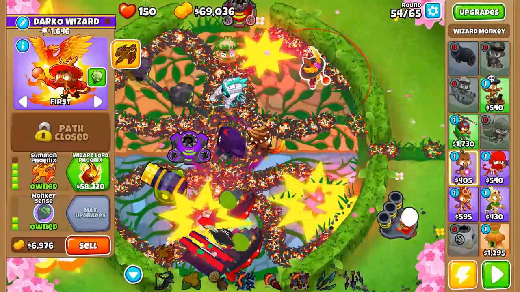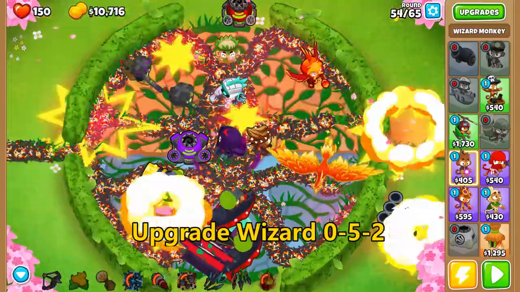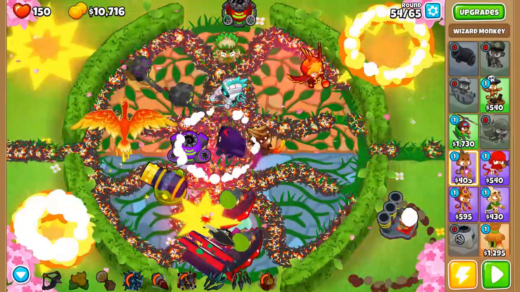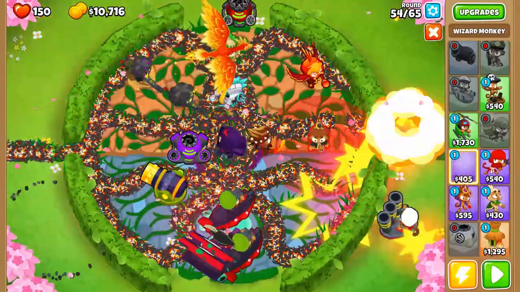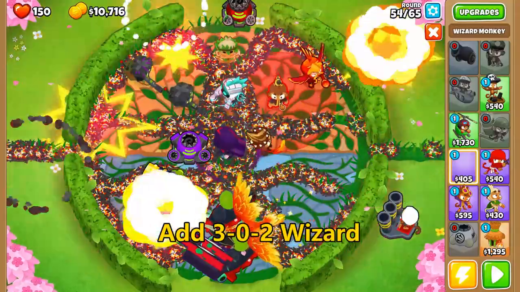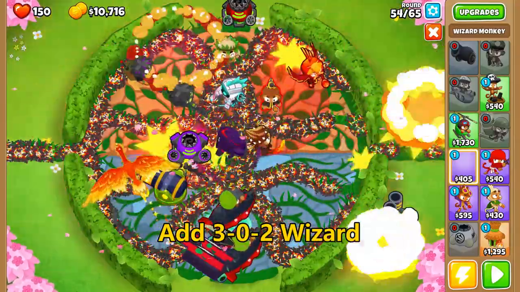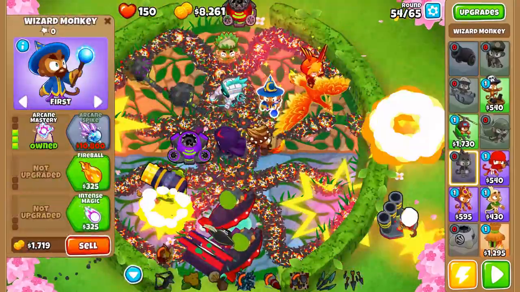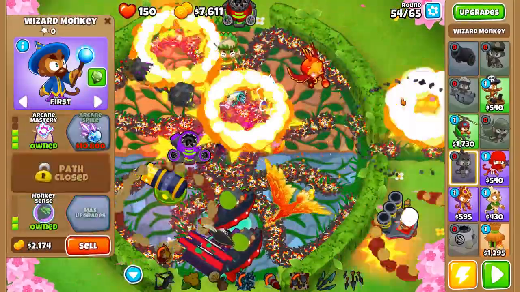Okay, and we'll go ahead and upgrade to Wizard Lord Phoenix. The next thing I'm going to do, I'll go ahead and add another wizard to find the spot. There. And I'll upgrade it to 502. I'll go ahead and give it its camo now.